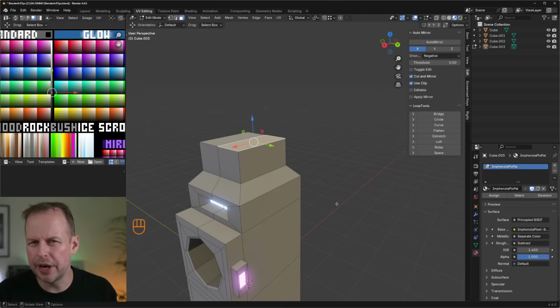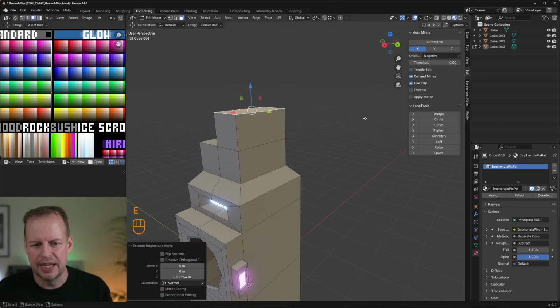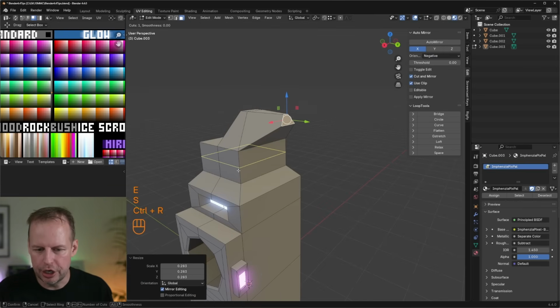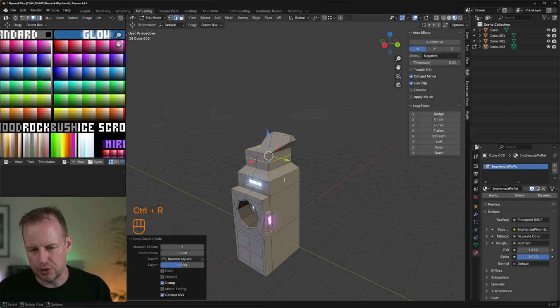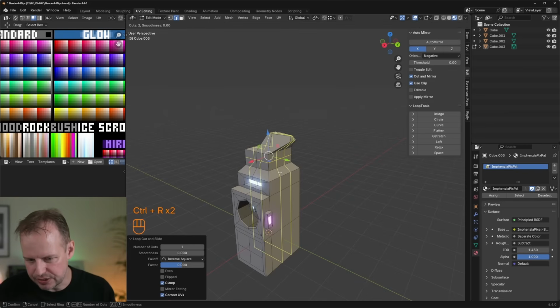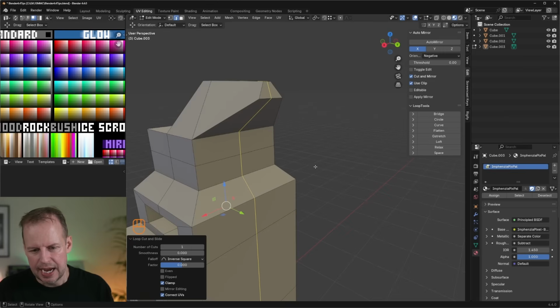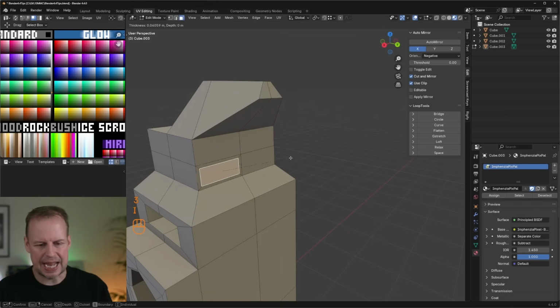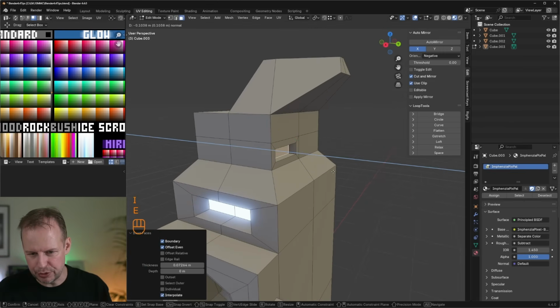All right, so this is actually what I do most of the time. I'm in edit mode of meshes, and I just do E to extrude, S to scale, and I do E to extrude, S to scale. I press Control R to do loop cuts, and I use the mouse wheel to increase and decrease my loop cuts. I usually select faces and press I to inset, and then remember E to extrude.